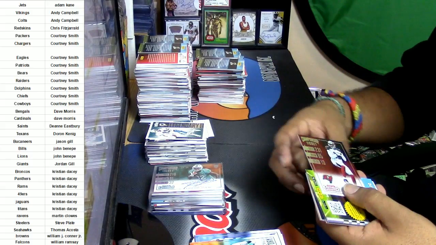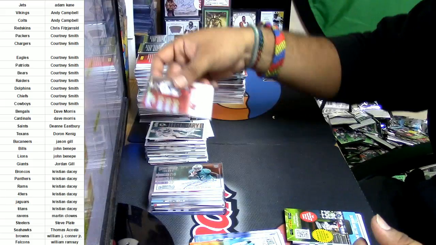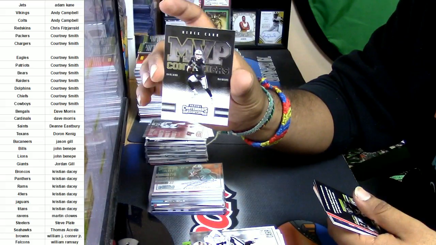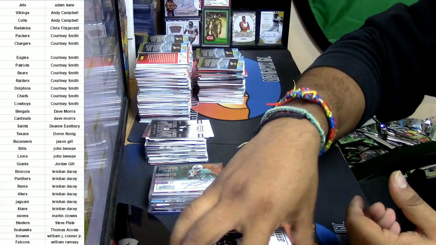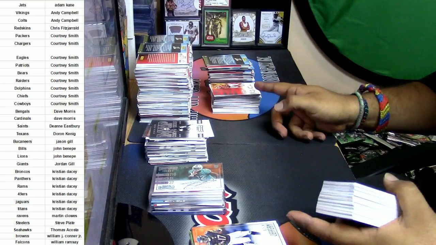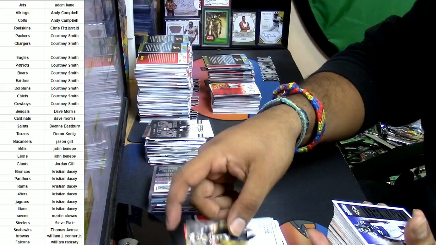Another Bucs hit. Number to 99, Mike Evans for the Bucs. The Jesus is going to be very content with all of his hits. This is the MVP contenders, Derek Carr for the Raiders. Paper base, paper base. Let's go through another stack here. Oh man, that's an auto, but I'm going to show you what that is in a second. Let's go through this. Paper base. Nice.